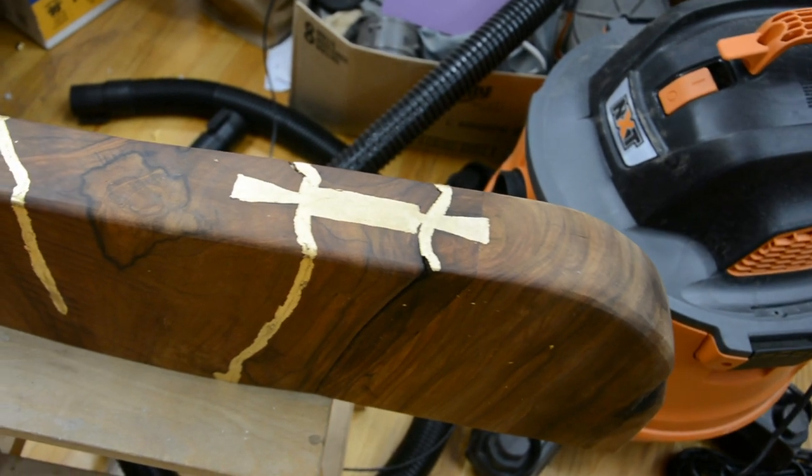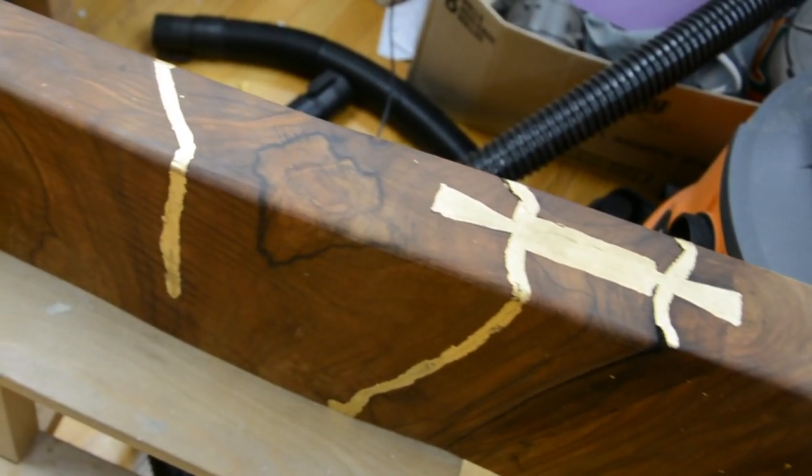We have one small issue — it looks like a kid took a paint marker to someone's shelf, and that is not the look we're going for. Nor does it look in any way, shape or form like Kintsugi, and that just won't do. So I have to wait for the adhesive to fully dry and cure so I can sand it all off down to bare wood again, which I was really hoping not to have to do, and then figure out some other way. I'm going to do a couple of test runs on another piece of wood so I don't have to redo the whole thing again.